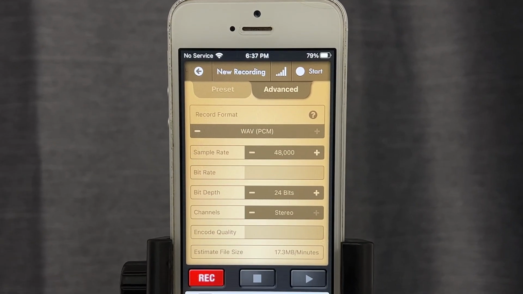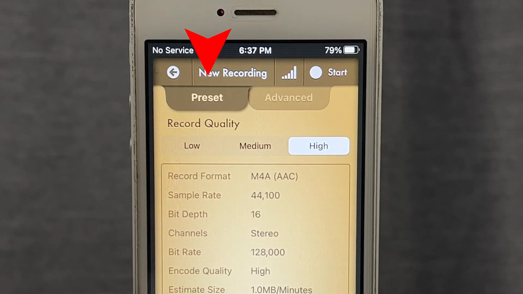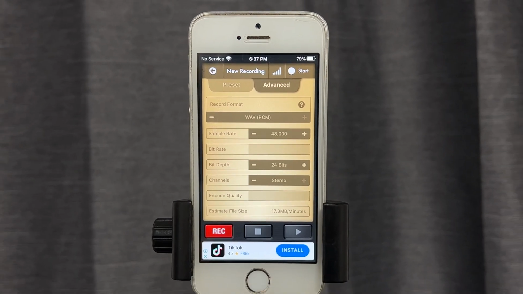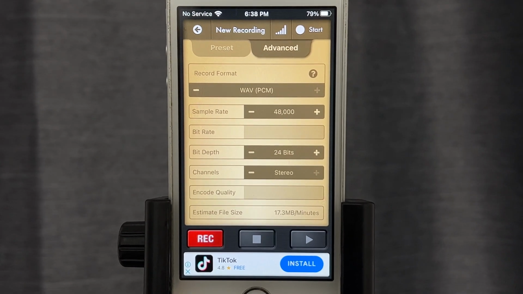Cool, and then that brings us to this 2-tab page. We have presets and advanced, and we want to live in the advanced screen. We don't want to deal with the presets at all. They're all sort of basic. If we're using this advanced program, then we want to use these advanced features. So let's run through some of the things here.